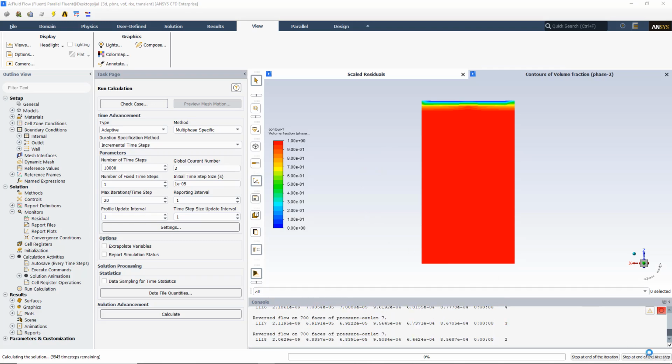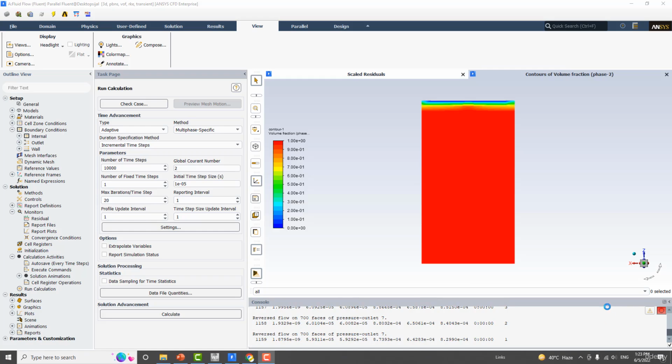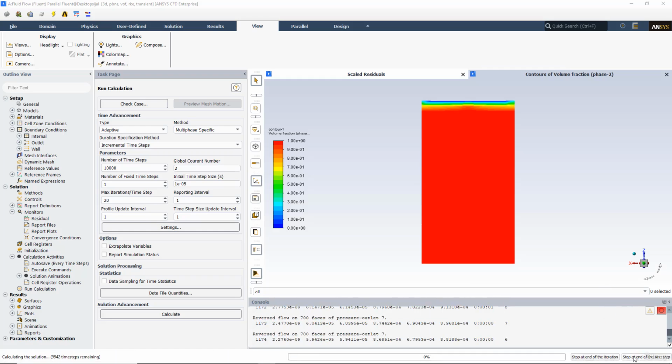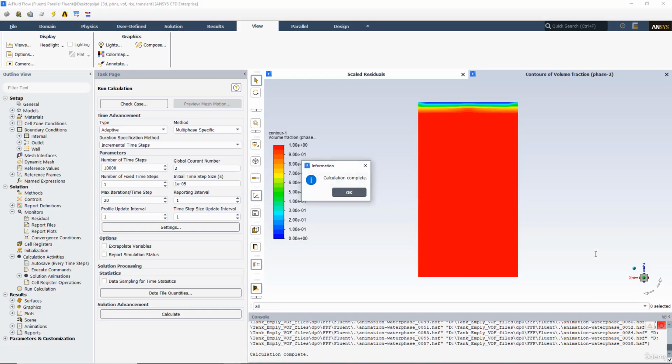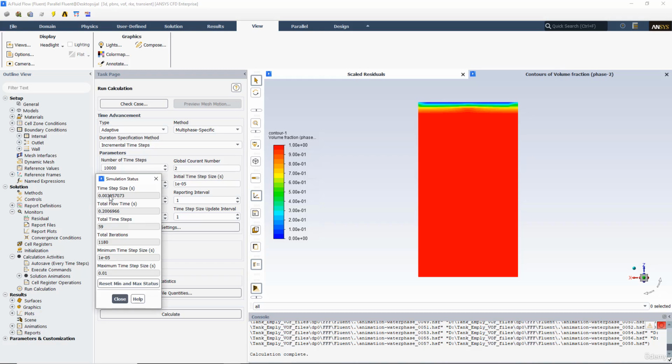Okay, so I'm just stopping the solution to check some parameters. Click on stop and add the time step. You can see that we have the option here, report simulation status. This is given here in the new versions.